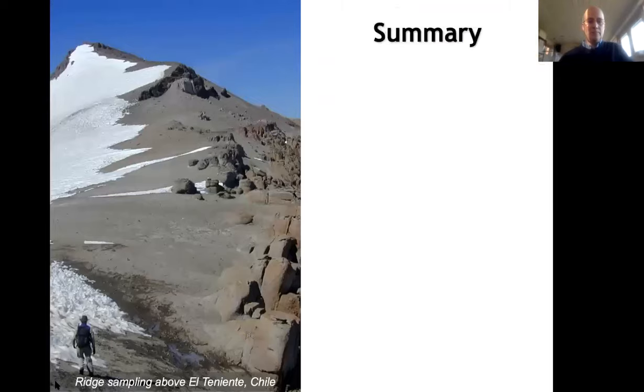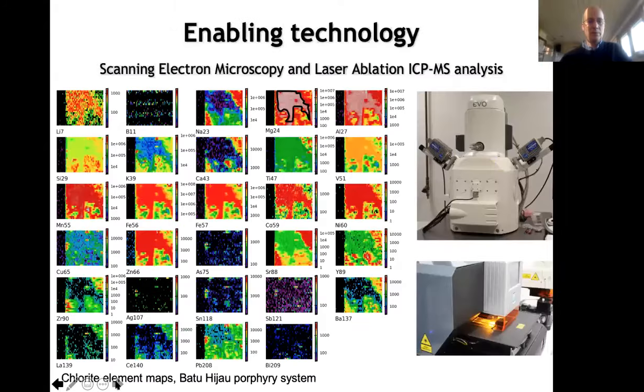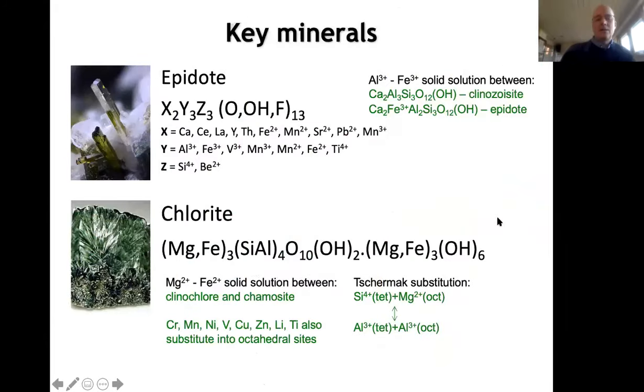Yeah, okay. Let me just quickly go back to this, I didn't really dwell on it. There we go. So one of the key things about these two minerals is that they have the potential in their structure to substitute a lot of elements, and we know that already. We didn't have to do laser ablation to know that you can get substitution of a range of transition metals, for instance, into epidote. There are end-member epidotes that are lead epidote and so on, and manganese epidote. The same is also true, though less well known, for chlorite. There are end-member lithium chlorites and nickel chlorites and so on. So there was always potential for these elements to be fundamentally substituted into the structure of these minerals.